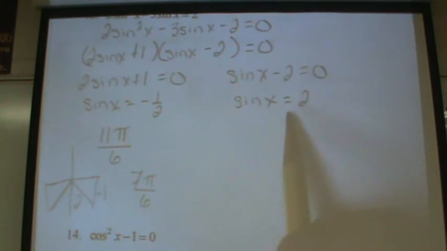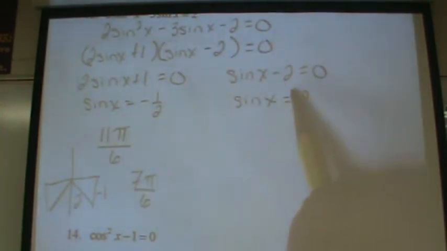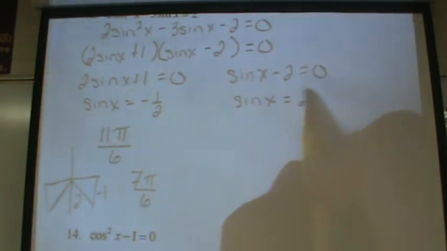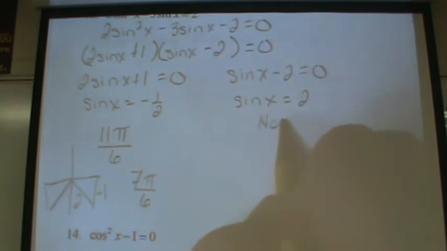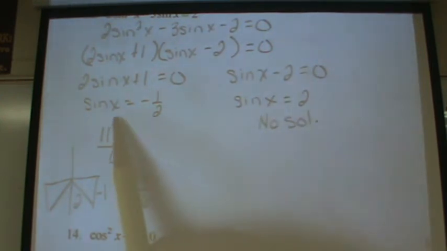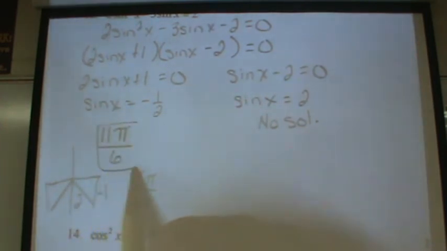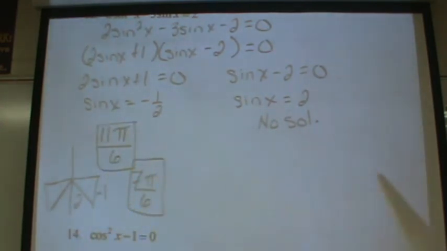Now, on this other side, we have sine x equals 2. So this goes back to thinking about our domain for sine, cosine, and tangent. For sine and cosine, our range was -1 to 1. This 2 is outside of that -1 to 1. So this one is not going to have a solution. So we're only going to have these 2 angles, the 11 pi over 6 and the 7 pi over 6. And again, we're only finding between 0 and 2 pi, so we don't have to add and subtract that 2k pi.